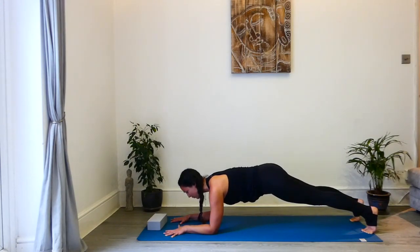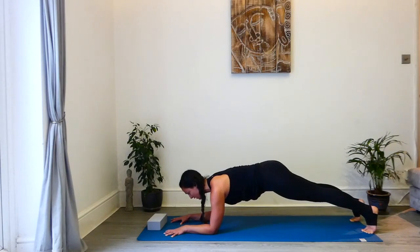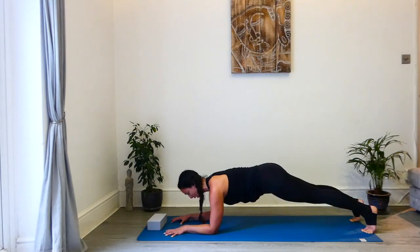So first of all, your mula bandha. So squeeze the bum cheeks, squeeze the pelvic floor muscle in towards the belly. Then Uddiyana bandha, draw the navel in and up towards the rib cage. Then Jalandhara bandha, chin slightly in, lengthen the back of the neck to refill the long line. And then maybe your body starts to shake. Keep your breath.